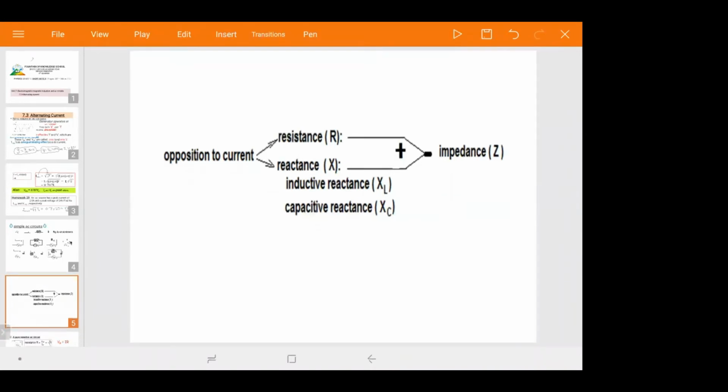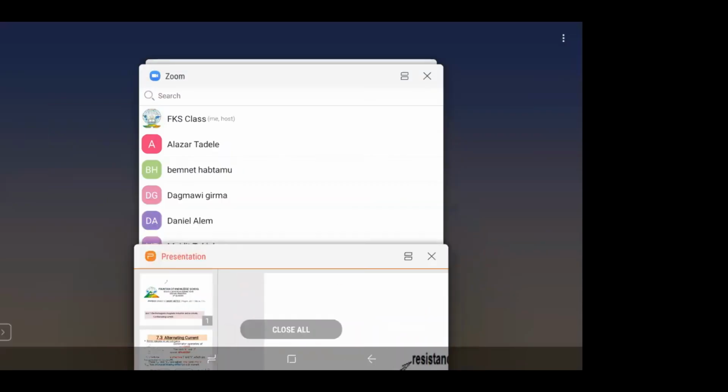In the same way, when you have a coil, it produces a magnetic field. And the magnetic field opposes the flow of current because the magnetic field has a flux. As the number of electrons increases, current increases, the flux increases. Flux increasing means it's changing. So the changing flux opposes the flow of current, the oncoming electrons. All right? So there is an opposition to the flow of current in an inductor due to the magnetic field.